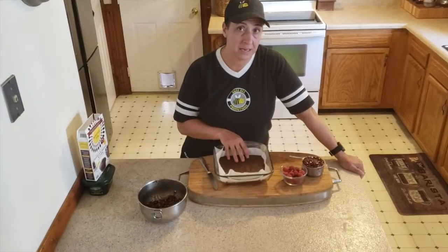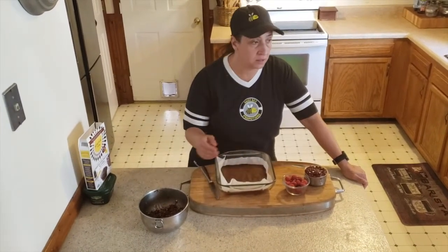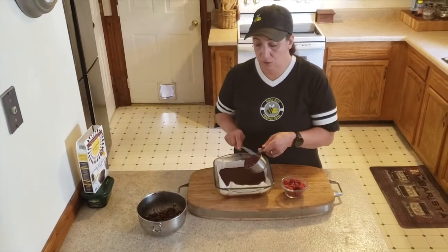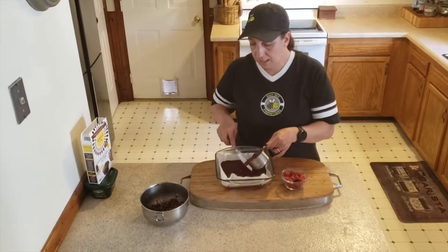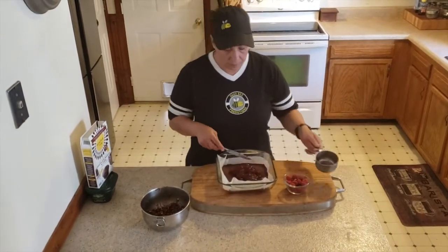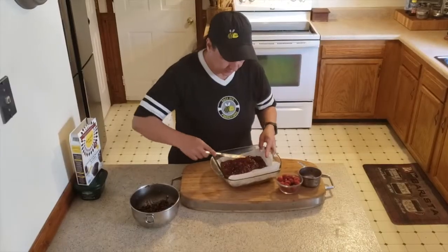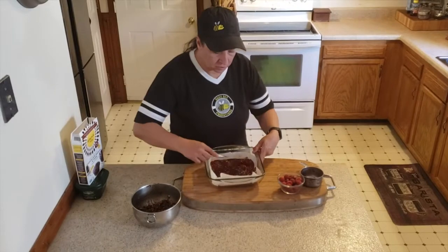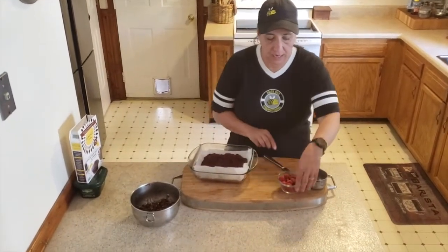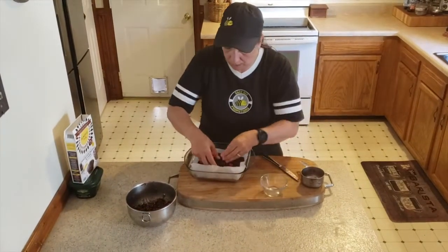Once it's done baking, you go ahead and let it cool for a bit until it's a little bit harder, because then you are going to take whatever spread you have. I am doing a raspberry spread. Again, like I said, you can use apple or butter. It is 1 cup. I'm going to go ahead and spread that cup out. I also like to get as much vitamins and nutrients as I possibly can, so I'm going to take that kind of raspberries, put those in there as well.